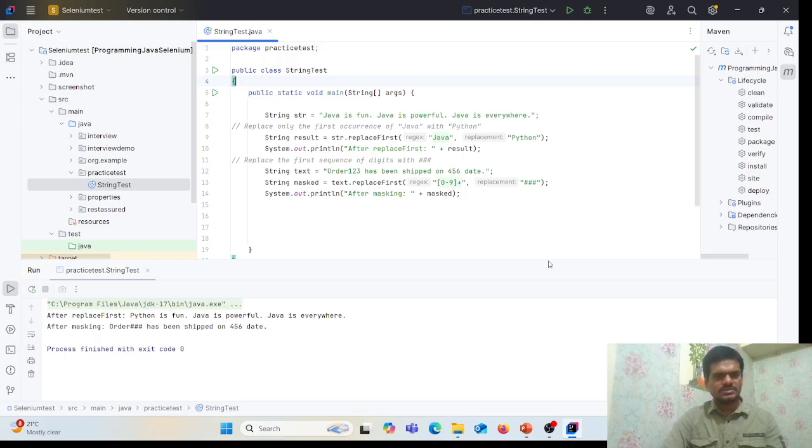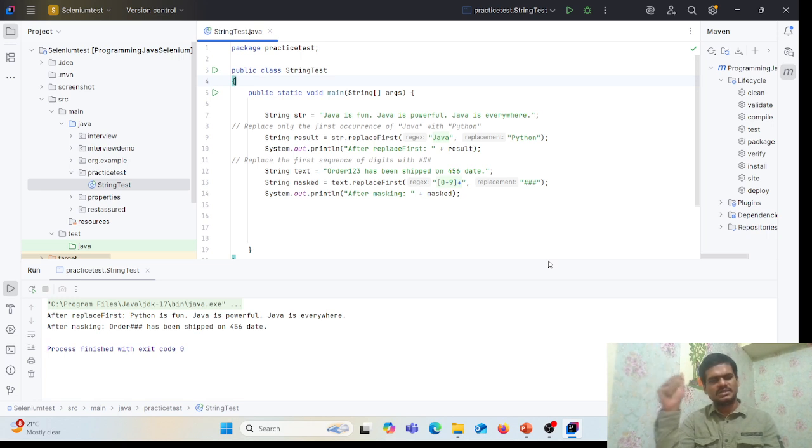Okay, perfect. So initially Java is replaced by Python. After replacement: Python is fun, Java is powerful, Java is everywhere.